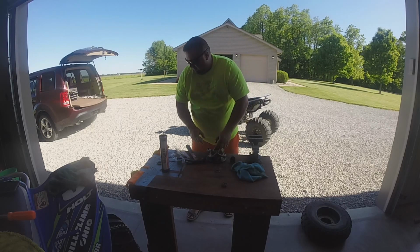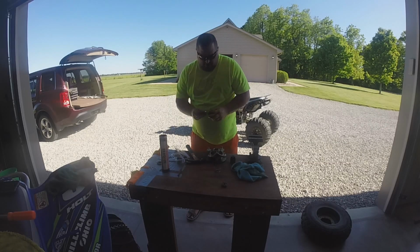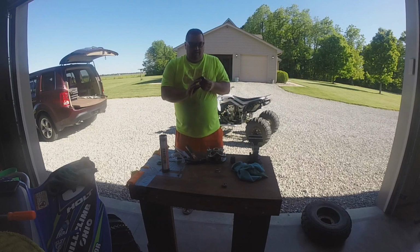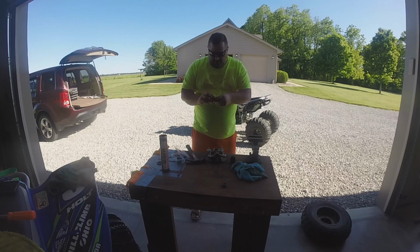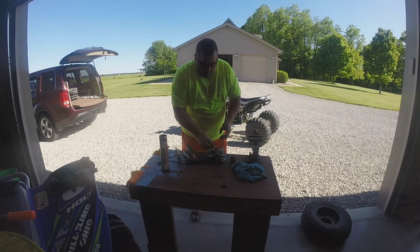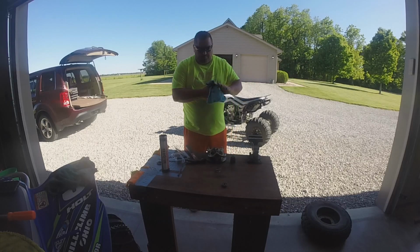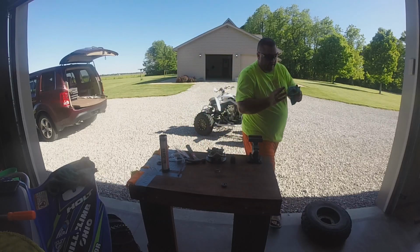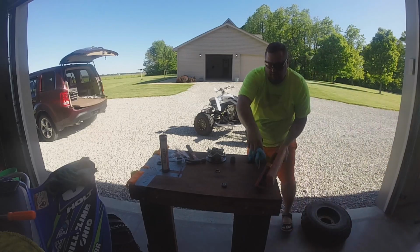Sometimes the other thing is aluminum will oxidize. Here's my bearing. Aluminum will oxidize and it'll cause things sometimes to be really difficult to come out. Now, before I go any further, I need to get a socket for this one, make sure that it's not gonna get hit down or get stuck down in there. So let me look through my set here.